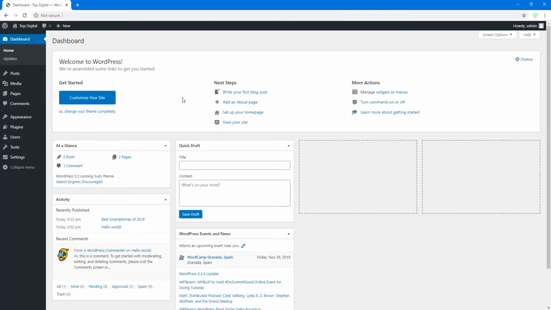So this concludes our tutorial, and in this tutorial we have seen how to create a new theme, how to customize a new theme, how to add in posts with the new post editor, and how to add in pages, and also how to tweak some of the settings to change the title and the tagline of our website.